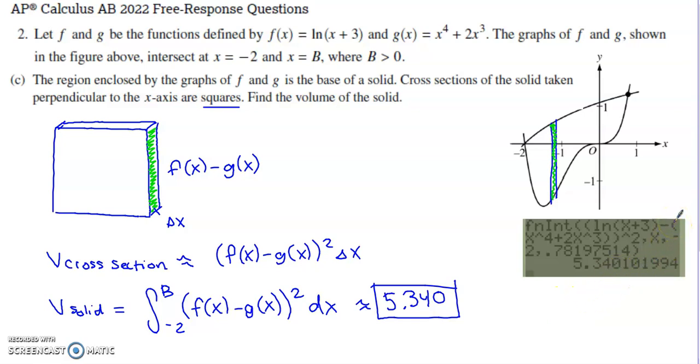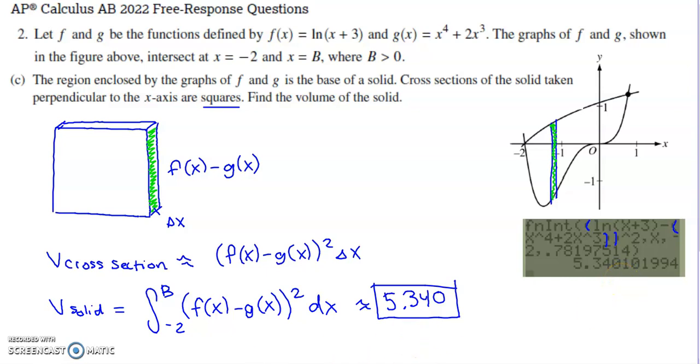And I would say the same thing I said about part A. This set of grouping symbols in front of the g of x that has to get subtracted is the one that's probably the most significant. There's an extra set here because I have to square f of x minus g of x. So as long as you're careful with your calculator input there, you should come out to 5.340. I did just do the standard rounding here. I didn't have a 5 in this location, so I didn't really think there was a risk of some issue if I was to round up or round down.